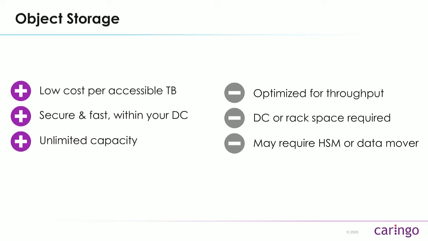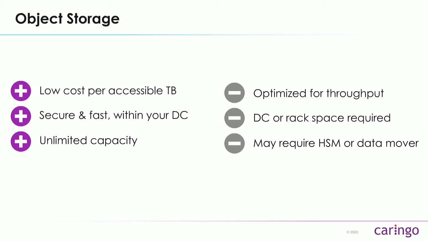But if you go back to the ongoing challenges that we started with, content always being online, that's really where object storage shines. So if you take a look at the cost per accessible terabyte, object storage is always going to be your most economical option. We're going to take a look at tape in a bit. Tape is traditionally your archive tier of storage, but what we're really seeing in object storage is this ability to make your archive active. Active archive is a term that is very well known in the storage industry, but in the M&E industry and sports video industry, it's not all that well known. It just means that your archive is now accessible.